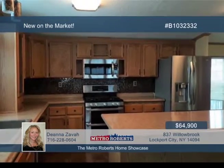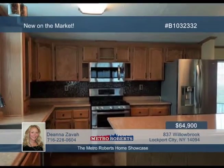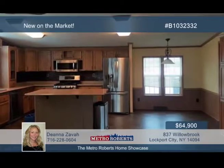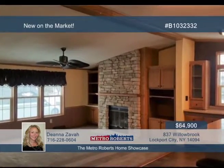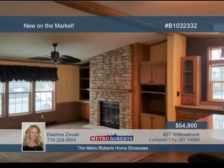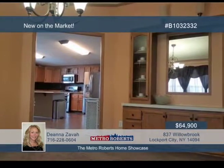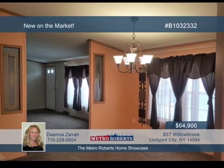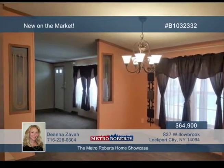Look no further, this one is perfect. This spacious, updated, and fabulous three-bedroom, two-and-a-half-bath double-wide is ready for you to move in and enjoy. A center island highlights the large, updated kitchen, plus tons of cabinet space, new countertops, and appliances. The kitchen opens into a picture-perfect family room with gorgeous gas fireplace and all the space you could want.